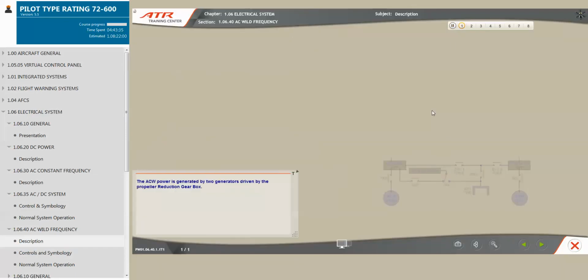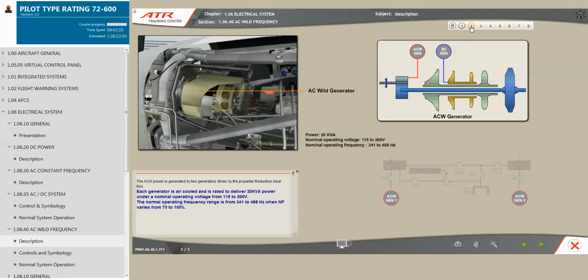The AC wild power is generated by two generators driven by the propeller reduction gearbox. Each generator is air-cooled and is rated to deliver 20 kVA power under a nominal operating voltage from 115 to 200 volts.